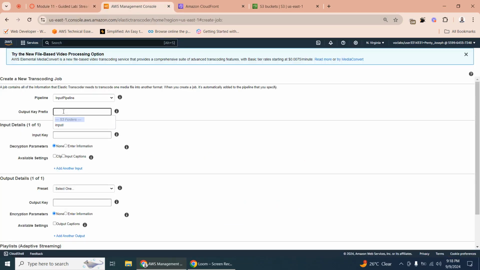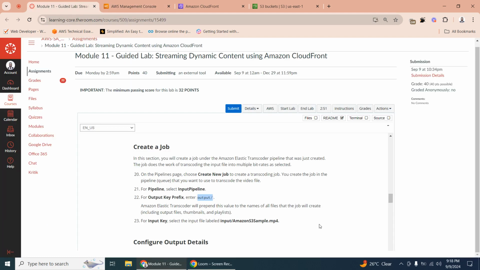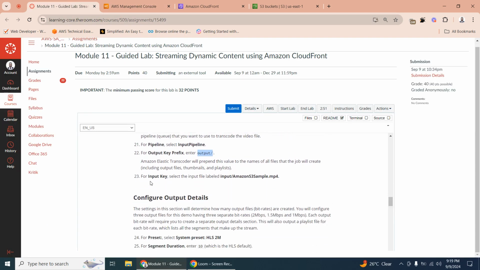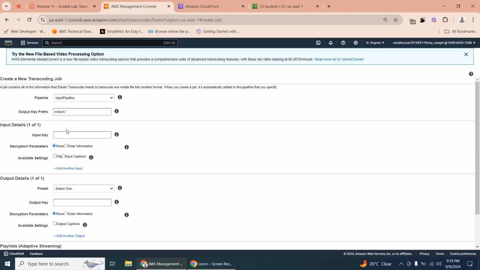So for that we should paste outputs. Output key, select the input, and then for the input key, I think we've been asked to select this.